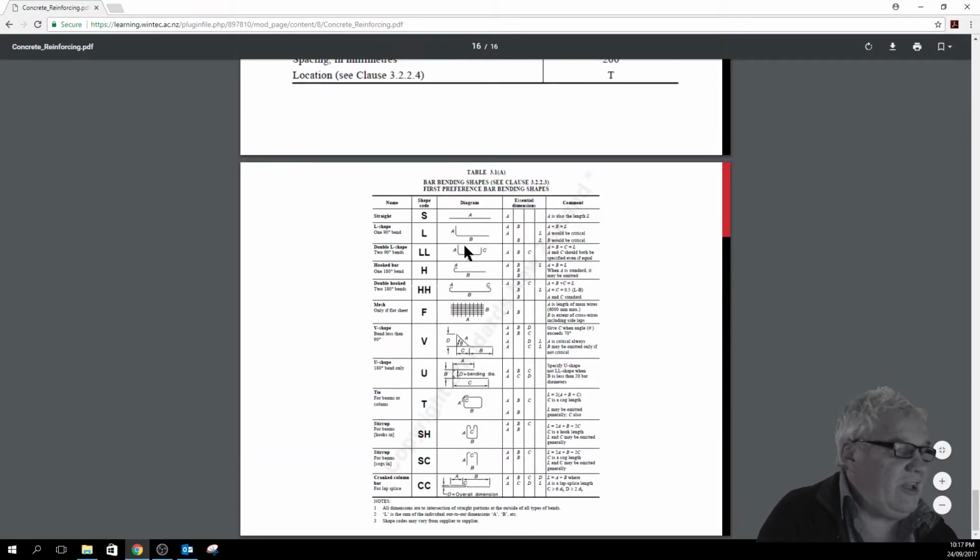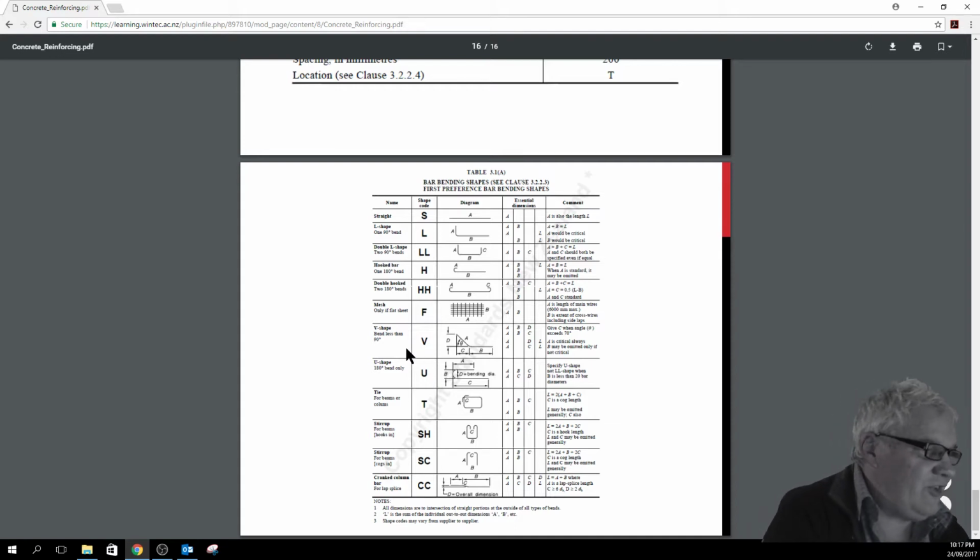Now you can see here's your straight, L, LL, you've got an H, HH, mesh, flat sheet mesh, a V shape, the U shape, a T shape, a cranked column bar, a stirrup for beams, a tie, U shape, and so on.